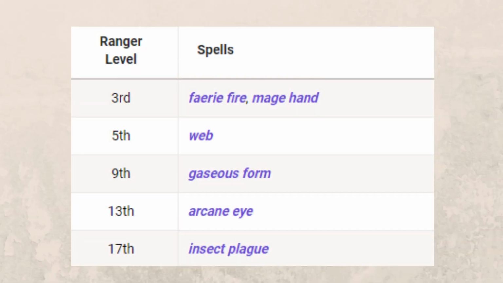You get Swarmkeeper spells. Besides the Mage Hand cantrip, you get Fairy Fire, which we've recently seen the effects of. Anyway, Web, Gaseous Form, Arcane Eye, and Insect Plague. Insect Plague very much goes with the flavor of the subclass.